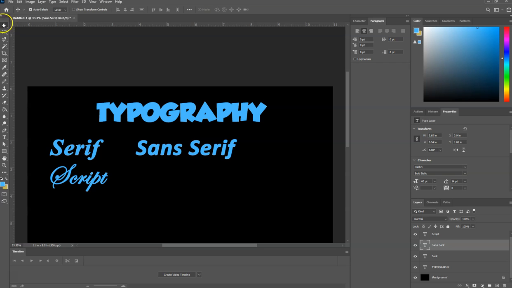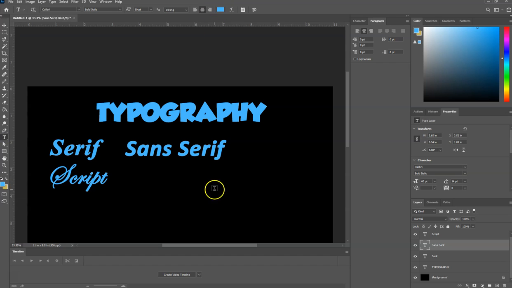And another thing I want to show you is this move tool here. When you're working with text, you can drag text by the actual letters if you click on the letters and drag them. And you also get these nifty little guides which will allow you to align things with other text. So this big line here is showing me that I'm centered on the document if I drag it there. And if I drag it to the right a little bit, I can see I'm center aligned with the typography above. And if I go up and down, you can see how it aligns with the word serif next to sans serif. So alignment, you're going to see more in action with writing a whole paragraph.